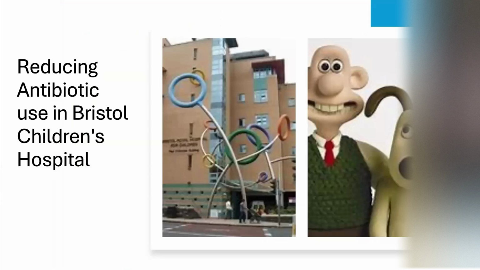So I've also done a small project in the Children's Hospital in Bristol, which is really an excuse to put a picture of Wallace and Gromit on the screen, because they do a lot of charity work for the Children's Hospital, and they're pretty much all over. I don't know if you've been in there recently, but there's a Gromit voice in the lift, which is quite fun the first time and kind of annoying after the tenth, to be honest.